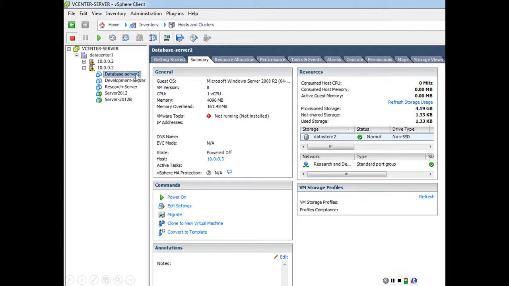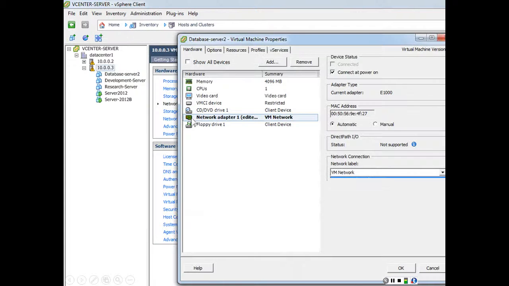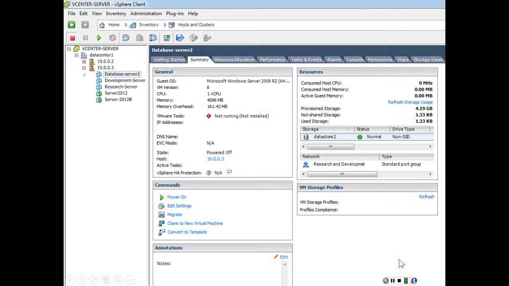I go to one of the virtual machines, such as Database Server 2, and I right click on it and I select edit settings, and under Network Adapter I can see it is currently connected to the default virtual switch. So if I select the drop down, I can select the Research and Development port group, which is associated with the new virtual switch.